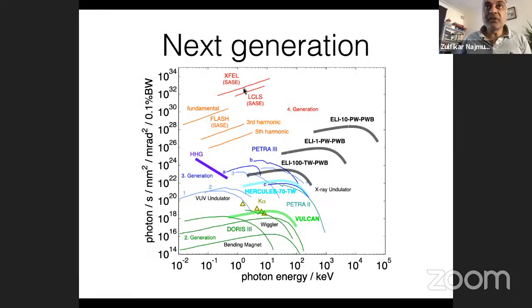They're again orders of magnitude. Let me go back. There you go. If I show you on that same plot where the X-ray lasers are in terms of this parameter called brightness, you can see that they're already 10 orders of magnitude brighter. So you can actually image viruses like COVID with coherent diffraction imaging before you actually destroy it. So just one shot of something like an X-ray free electron laser, you can image a whole virus, and so obviously that's a really powerful technique.